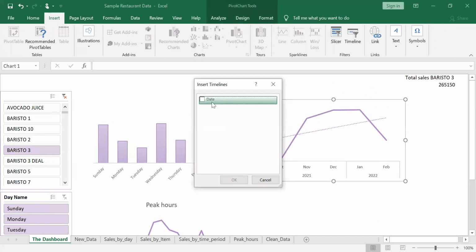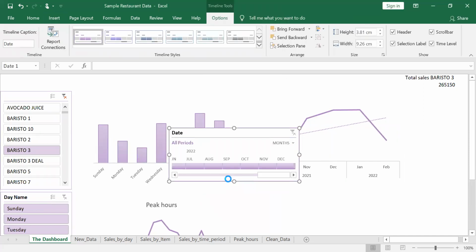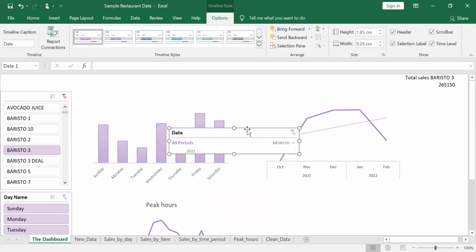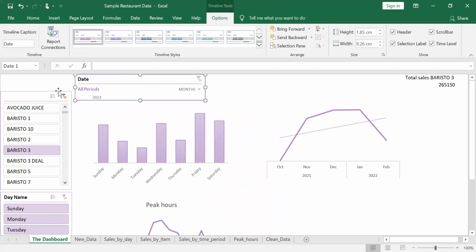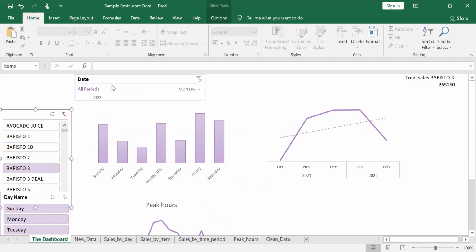Timeline, it has the date, okay. It's in months. We'll just minimize its size. Put it up here with some space.